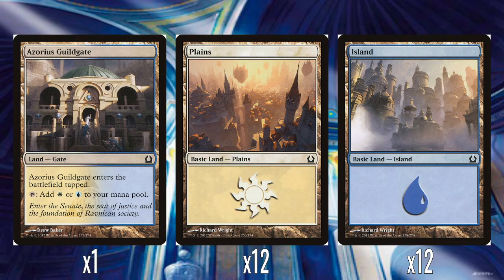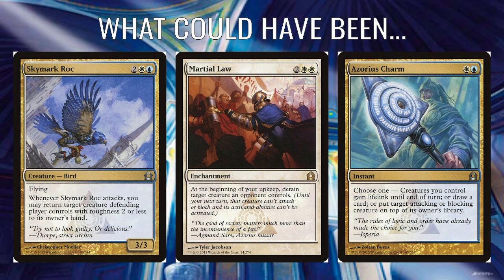And then 12 plains and 12 islands. So what could have been? Overall, I think card selection in here is okay. I think the Bizarre Krovod stands out to me as being a bit weird. Instead of the Bizarre Krovod, I think I would have probably had 1 Skymark Rock. So this is 2 white and a blue for a 3/3 flyer.